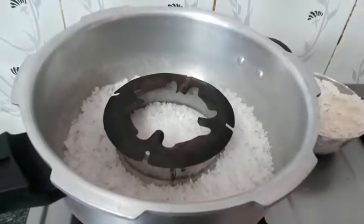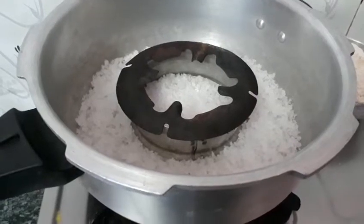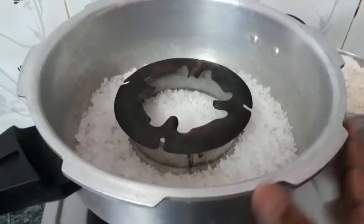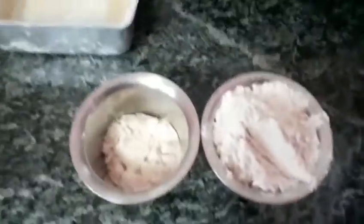Friends, today I'm going to show you how to make a cake without maida and without an oven. I have prepared this cooker by using stable salt and just keeping a stand. I have also prepared the batter tin. So these two I just prepared and kept. Now let's start with the other procedures.